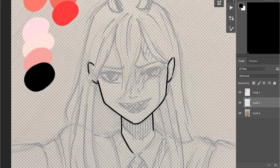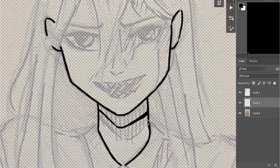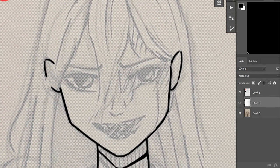Then I make the photo less transparent and on a new layer, I'm making a stroke. It's a little bit hard, to be honest, but you get used to it over time. For me personally, the hardest part was her eyes.